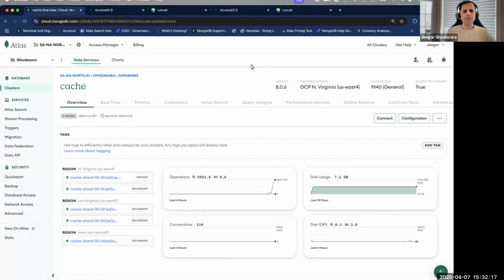All right, so to start with our demo, we have first a MongoDB Atlas cluster. This is the size of M40, meaning that it has 16 gigs of RAM and 4 CPUs. And you can see we have a 5 node cluster. 2 nodes are in east, 2 are in west, and we have 1 in central. Our primary region is US East. That means that the primary server is in US East.